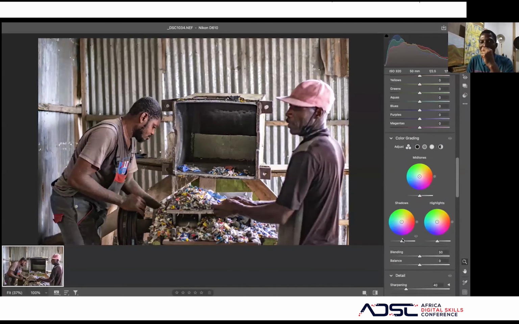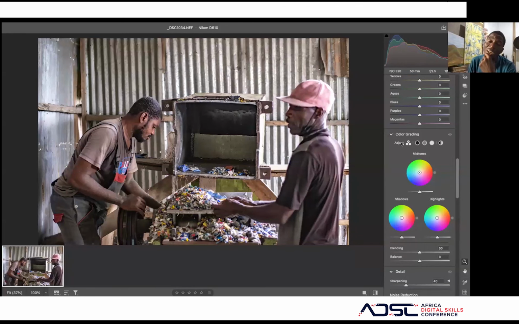All right. So now we are in the color grading. What is color grading? Color grading is where you mix 2 colors or 3 colors together. I know some of us did visual arts where we work with colors. So the color grading section is a section where you work with the colors. So now let's see. Maybe you'll be given some colors by some companies, or somebody tells you, these are the colors I want to run through my pictures. I want to run, let's say, red, green, and then blue.